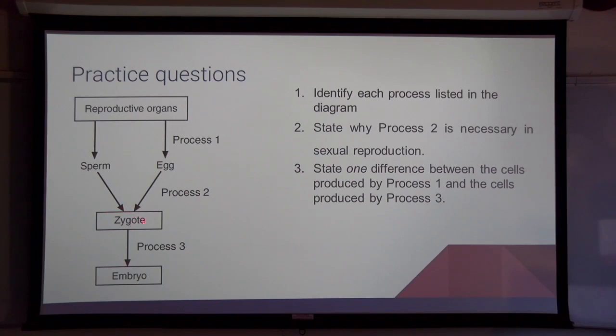Now here we're going from the zygote, that one cell, into the embryo. I could use a couple words here, but let's hear. Mitosis could be used here. What else? Since I'm making the embryo, that long word that I said is a popular, one of the favorites to see. Differentiation. So why don't you add that in if you didn't put that one down. So mitosis, yes, but you could also see differentiation for process 3.